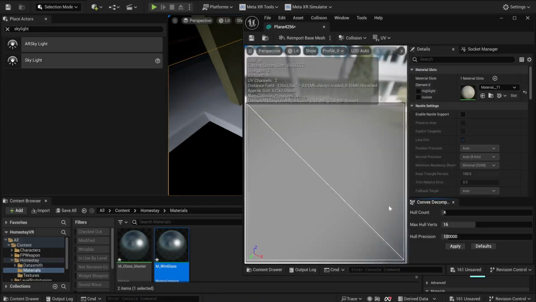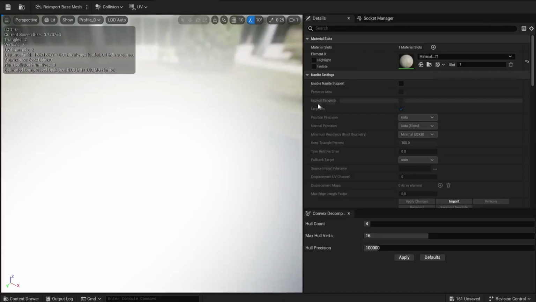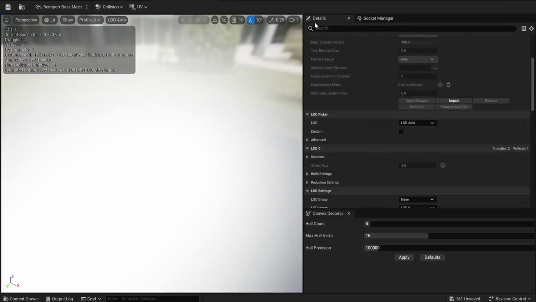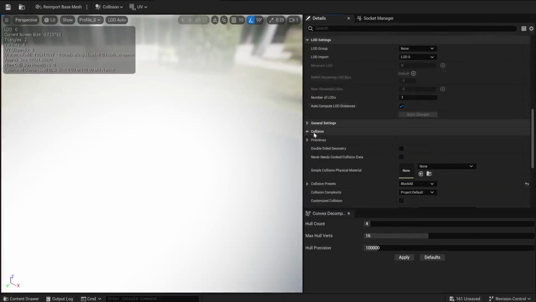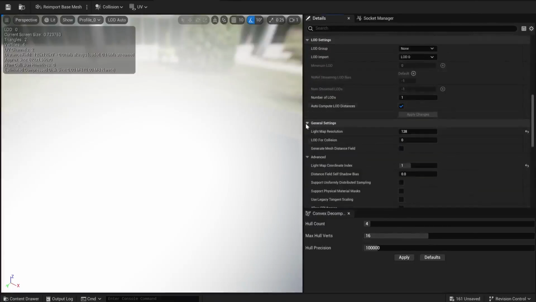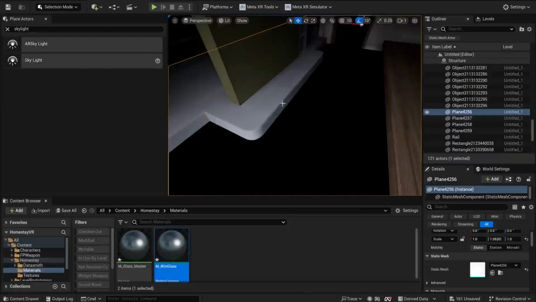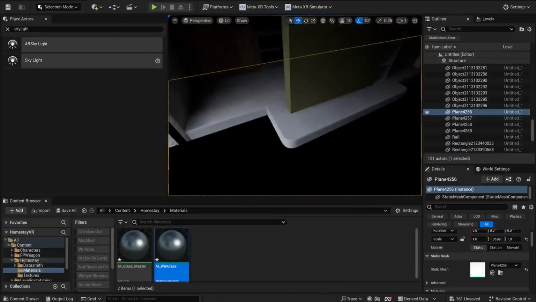As you can see, it has a perfect UV lightmap. Let's disable the UV preview and maximize this. Come down in the details panel in the static mesh editor and open the general section. Make sure that the lightmap coordinate index is set to 1. Okay, so this is fine. So lightmap is not the problem for this pitch black effect.